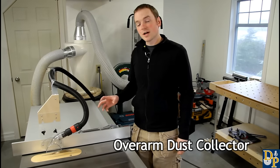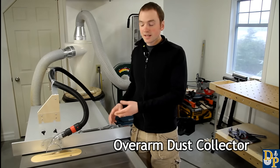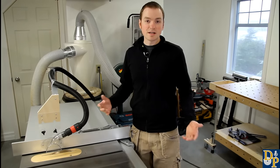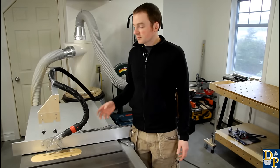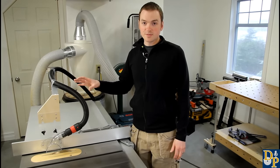So no matter how good your under table dust collection is, you still get dust spitting off the back of the blade. Now that's the dust that always ends up all over the front of you, on the floor in front of the saw, and in the air, and it just makes a mess. So to fix that problem, I've designed and built this overarm dust collector for my table saw.